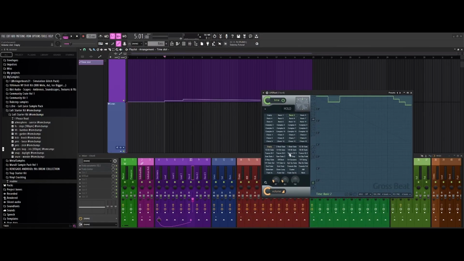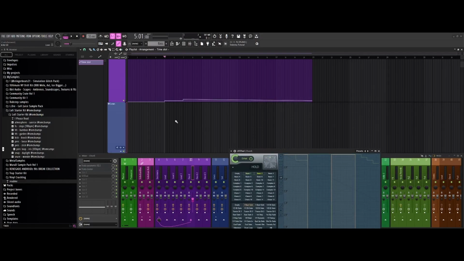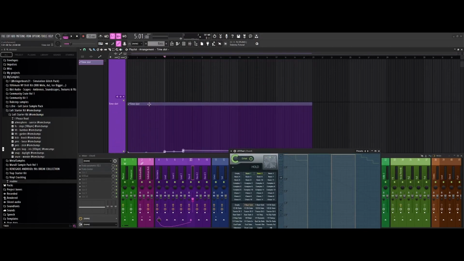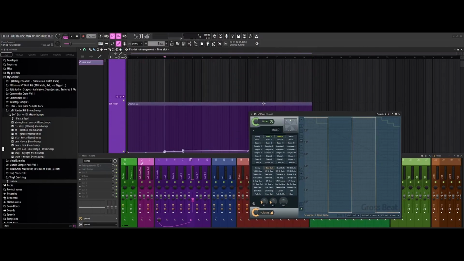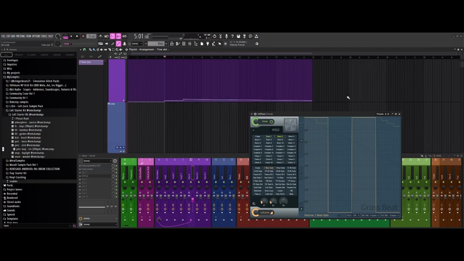So that's playing with time, and then there's other stuff which is like playing with volume, which is also really cool. And yeah, you can use both of them at the same time. And you can automate them differently, right? Because if you wanted to automate this one, it would just create a new automation clip, and then you can rename one of them. I would rename it time, it's already named time, and then you can rename the other automation clip volume.